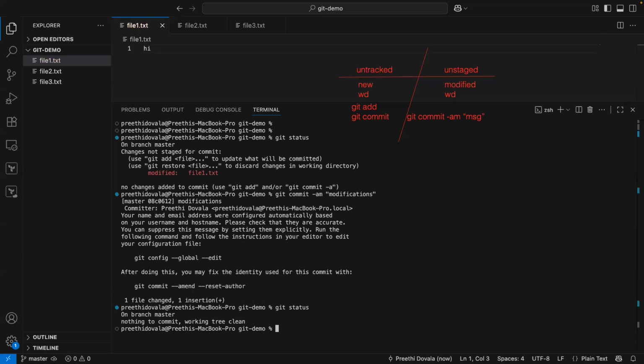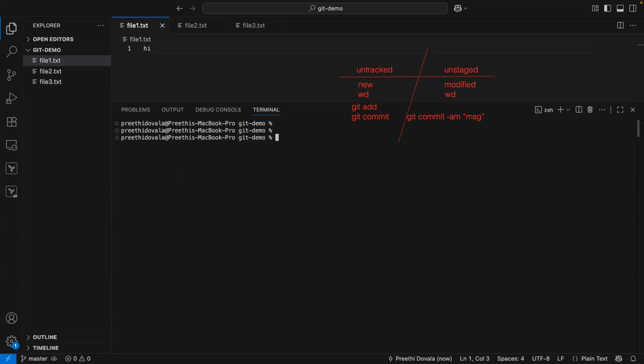Whether it's creating a new file or a modification, every change should go through the working directory, staging area, and local repository. Any questions or confusions? Hope the things are clear, right?